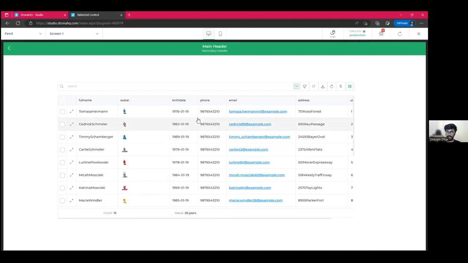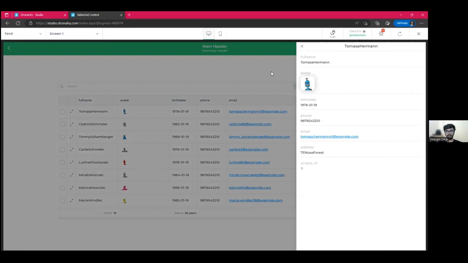So the maximum or minimum birth age will be a difference of 28 years. So this is the main functionality of aggregate functions or aggregate footer. And this is for the detailed view. You can see there's a nice avatar coming for Thomas Herman with a birth date, phone number, email, and all this stuff. Right. Okay.